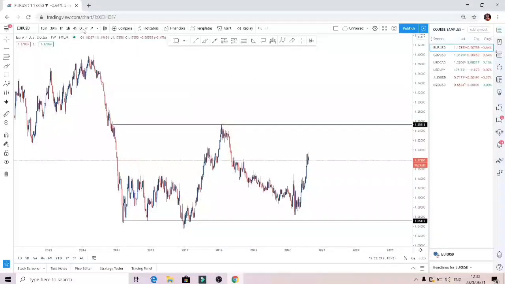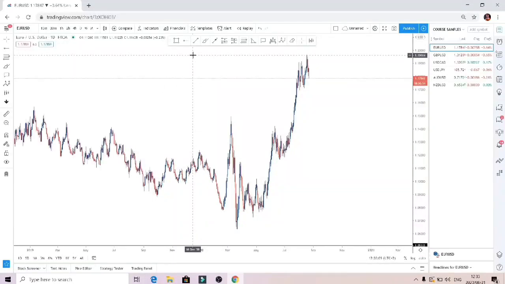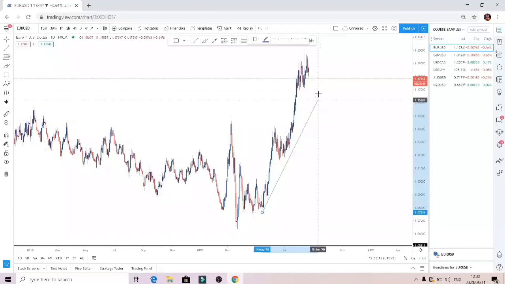So let's dwell deeper to a daily chart. Remember, guys, you don't have to use all of these on one time frame. You can break them down by using them on different time frames. So it's pretty simple for you to follow the steps. We have already determined our overall structures. Now it's time to draw our trend lines. From our trend lines, we can see we have a trend right here.